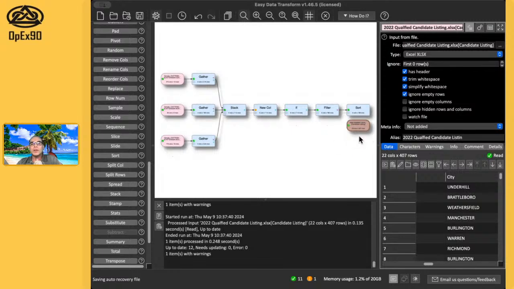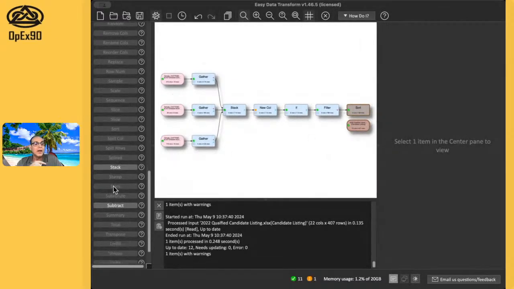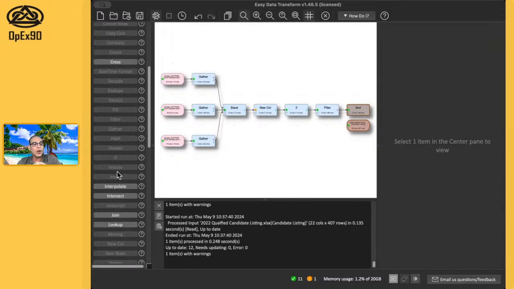So watch what we're going to do here. I'm going to select these two, sort, and then the candidate names, and I'm going to do a join. Now, in Excel, you have to admit, join is error prone. Match. So watch what I'm going to do here. I am going to select the command. We are going to do a lookup.